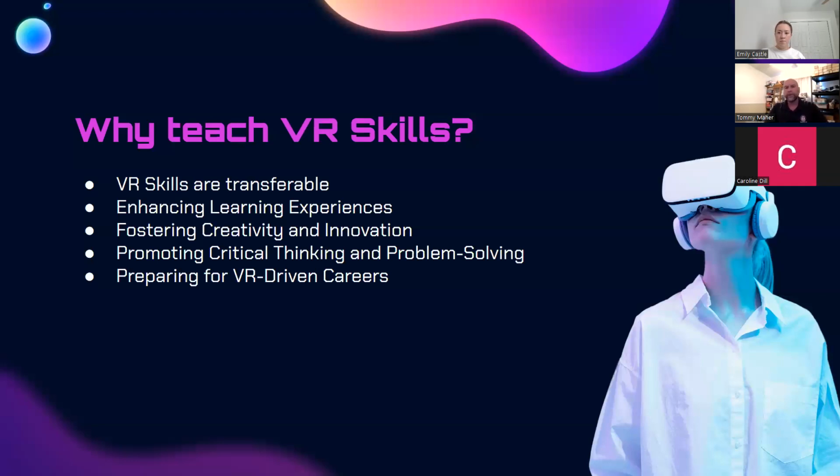And one of the things that we'll discuss a little later is I give my students a lot of free rein. This is what I want to see, and then create however you feel to make that happen. By giving them free rein, it promotes critical thinking and problem solving because they see what they want to do, or they think they know what they want to do, and then by diving into it, I tell my students all the time, how do you eat an elephant? It's one bite at a time. Don't look at the big picture. Take it chunk by chunk. And when we do that, they start to understand and conceptualize what exactly is going on.